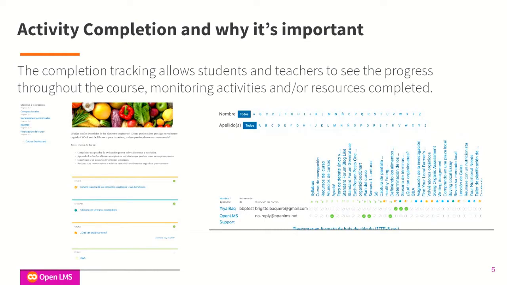So I think activity completion really takes it a step further for the instructor, because in addition to just the grade that Bobby or Julie has received in the course, I can also see whether they are only completing the quizzes, or whether they are looking at the documentation that we're asking them to look at to learn more about some of these learning activities that they might not be familiar with. So again, I think activity completion is a really important tool, and when used properly, it can be a great resource for students and for instructors alike. Any questions or comments about activity completion?